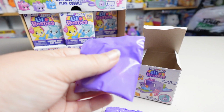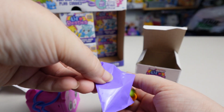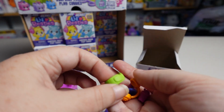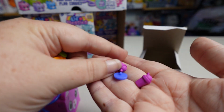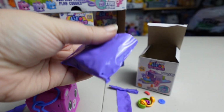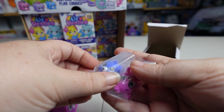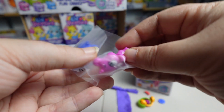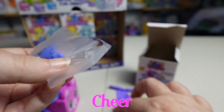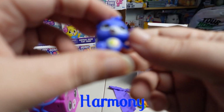Let's open up this one. These must be the accessories that they come with. VR headset, headphones, gaming controller, and two drinks. And each one of these come with two bears. So this one came with Cheer Bear and with Harmony Bear.